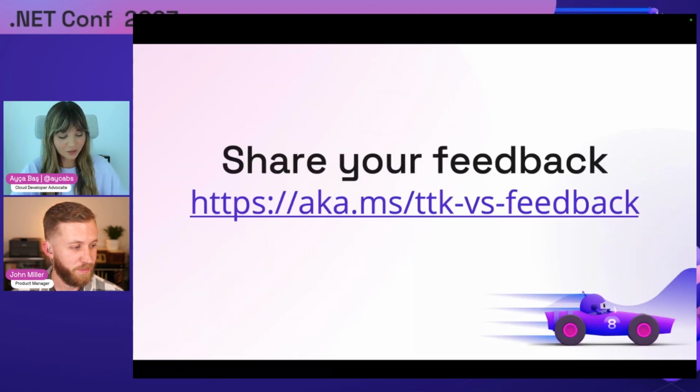Finally, if you have any feedback about what we just showed or what's coming, or if you just want to share your experience about Teams Toolkit or Teams AI Library, you can use this form. This link will direct you to a form. You can fill that out and share your experiences with us. We would love to hear from you and see how your experiences are with the Teams Toolkit for Visual Studio, and the same for Visual Studio Code. That's all we have as content today.